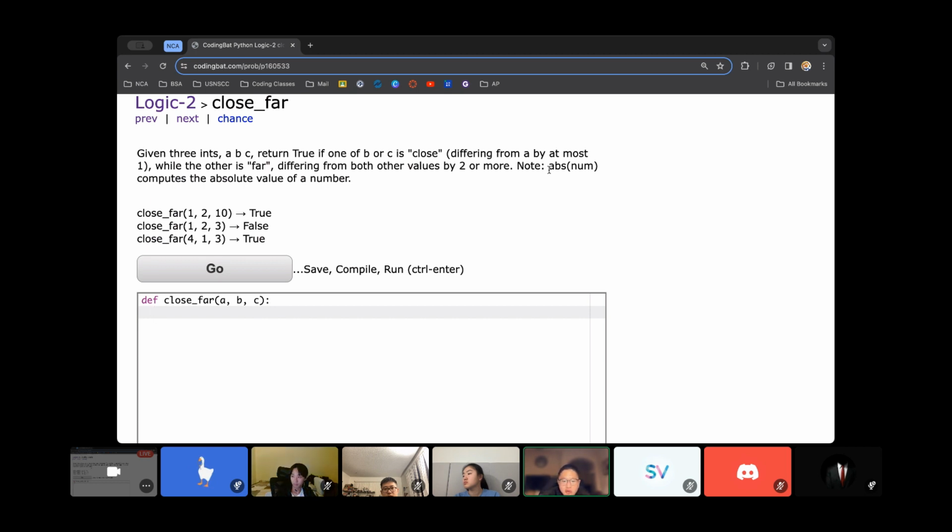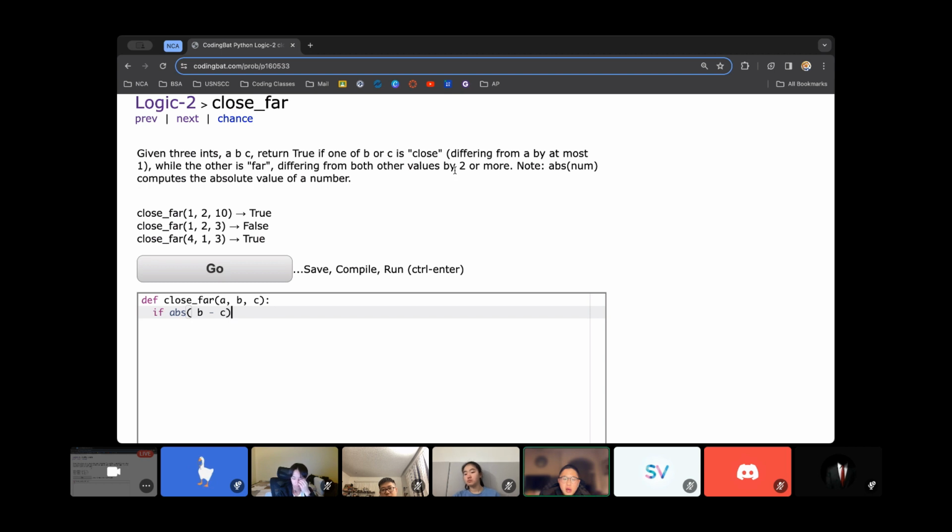So if I were to code that out, I'll start by getting the difference between B and C. Remember, this is basically finding the distance between B and C. You do need an absolute value function here in order to get the correct difference. So I'm going to say absolute value B minus C, and then the problem says both other values by 2 or more.